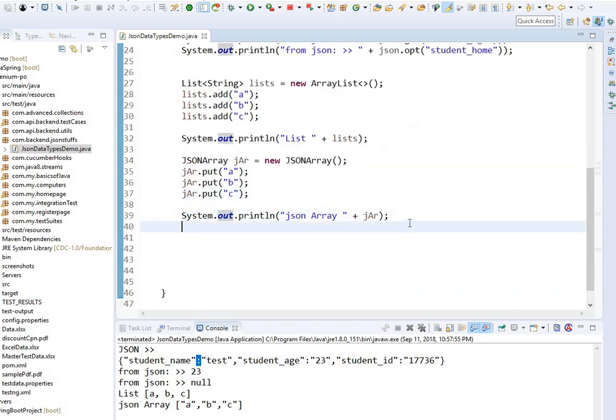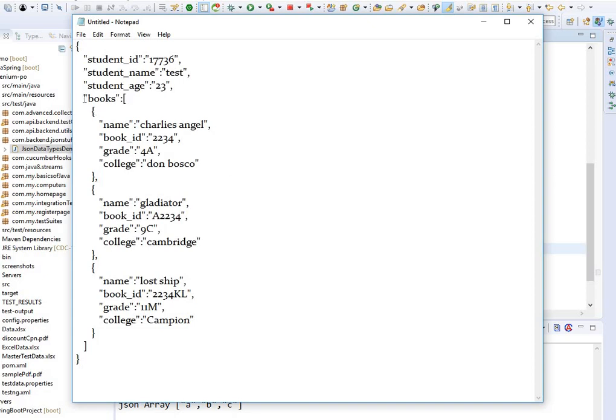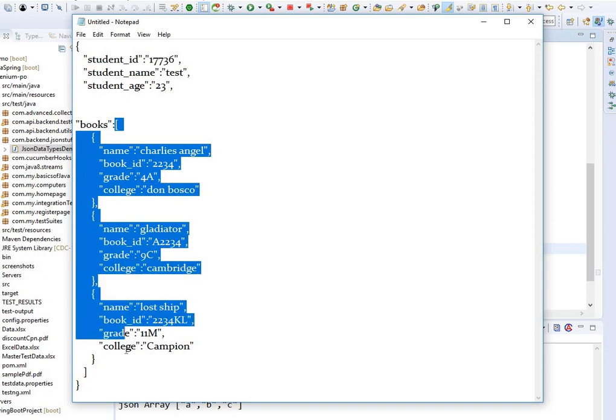And the next thing is your JSON objects. If you want to see how the JSON objects would look, let me bring up some notepad and show you the format of the JSON objects. So here, if you see, right, here's the array. Array is book. Book's array. Book is the array attribute, the key that contains the array, but this is the JSON array.